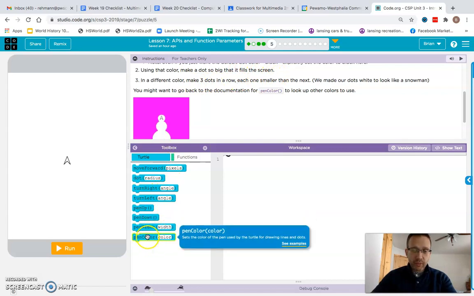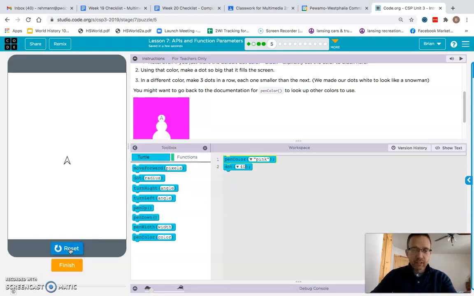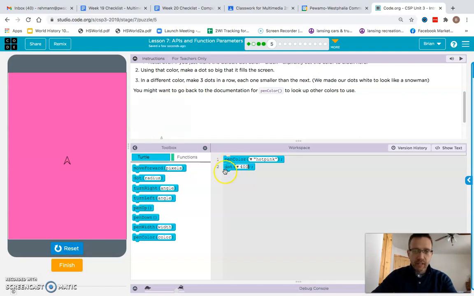Okay, so let's do pen color, and let's do pink like it wants. And then we're going to do a dot. Now, let's try a dot like 40, for example, and see what that looks like. Is that slow? Can we type in hot pink? I don't think so. I think it took that as pink. Anyways, that's not big enough. Let's try 400. Ah, there we go. See, it takes up the whole screen if I do a dot that large.